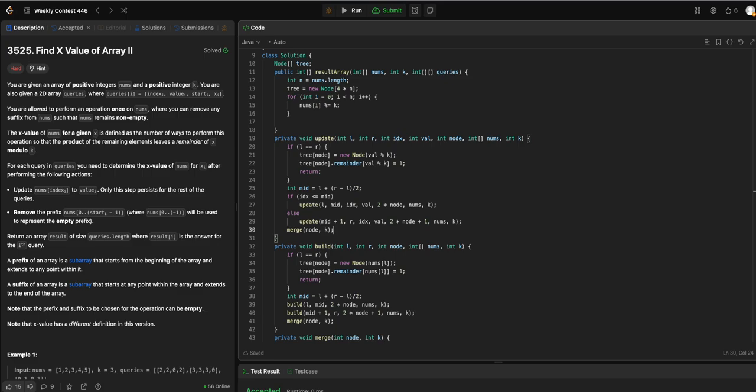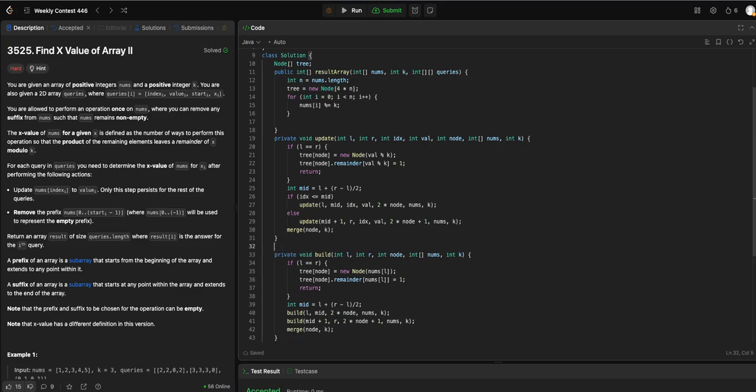Now let's try to write down the query. Now query is a little more complicated than how you would handle it in normal range sum queries, because in range sum queries, the information that you're extracting from a node is basically just a single value most of the cases, right? So you're either going for sum, so left sum and right sum, and then you add it together.